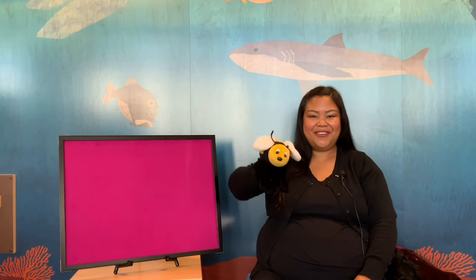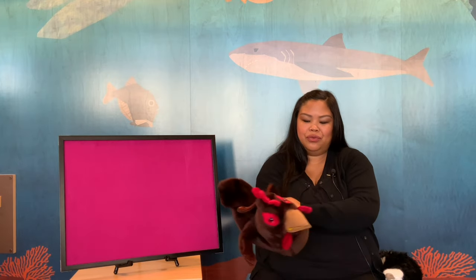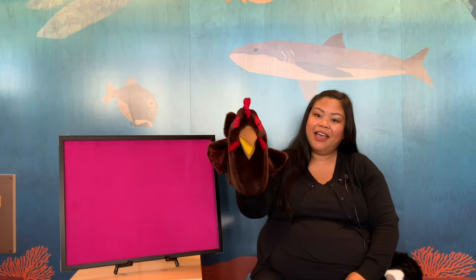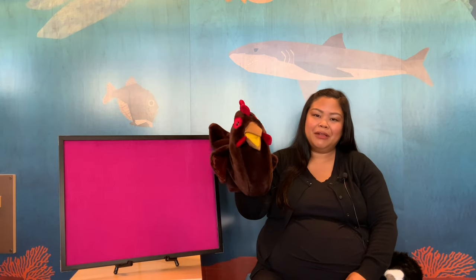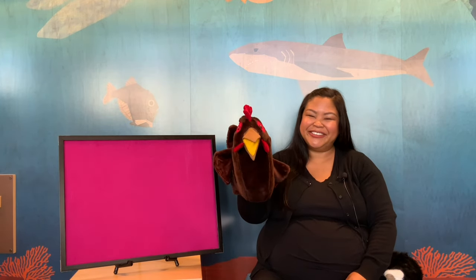Can you make the sound of the bee again? Buzz. Very good. Okay. So now it's time for me to bring out another friend. And this friend loves to run around the farm, and it's a chicken. And what sound does a chicken make? It goes buck, buck, buck, buck, buck, buck, buck. Okay, you ready to sing it?